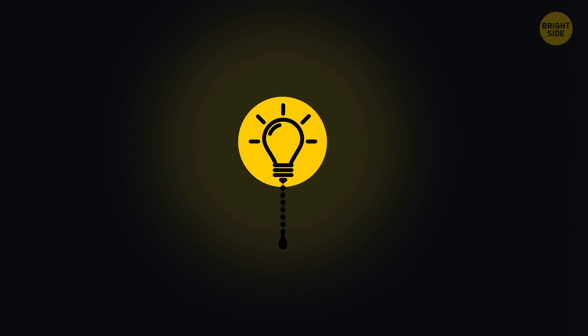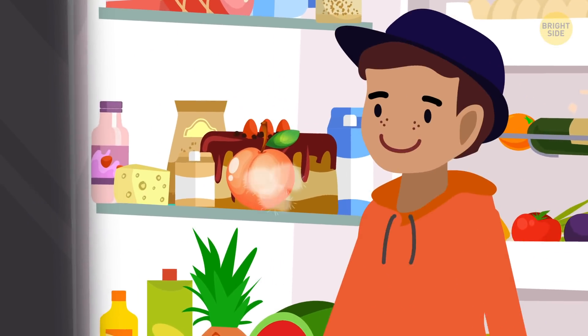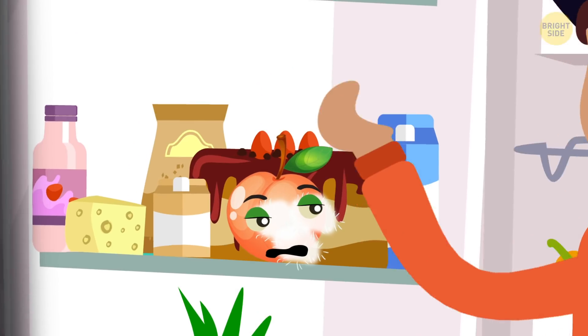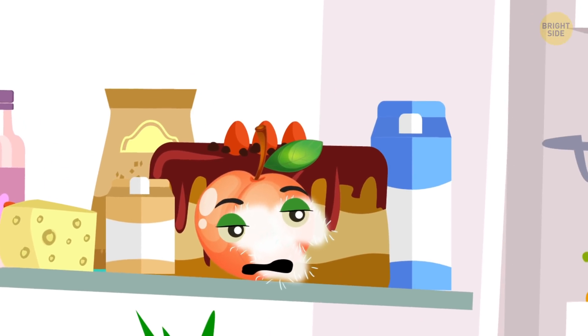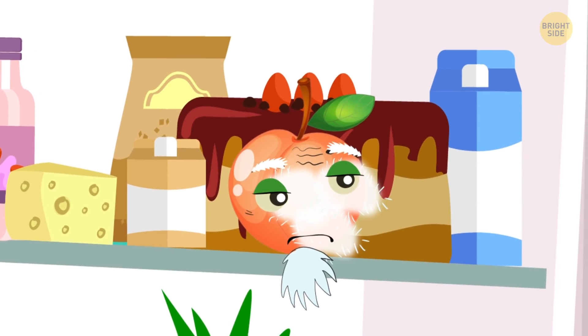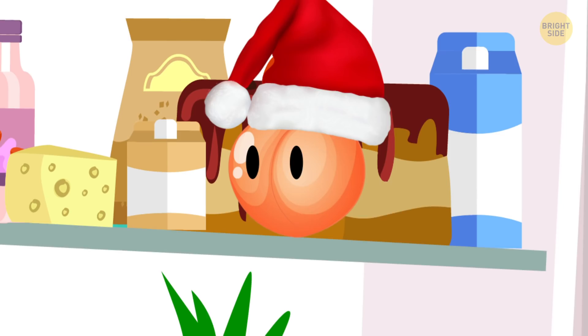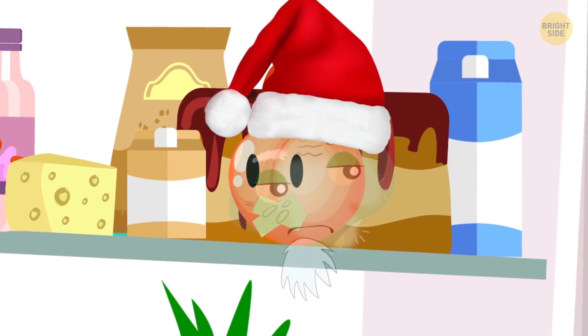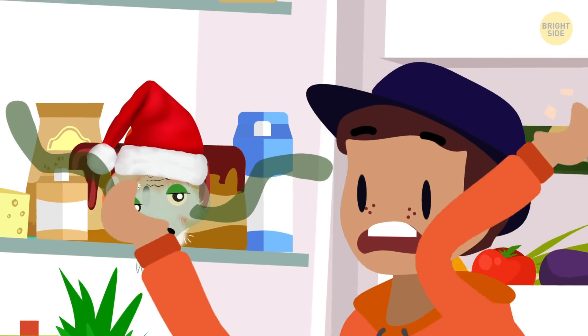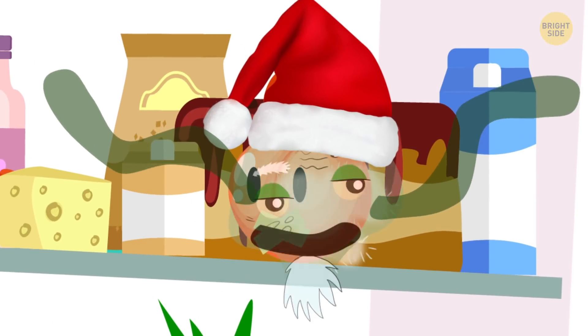It's past midnight, and you open the fridge to have a bite. But your food looks strange – grey, fluffy, and definitely unappetizing. What is that? Your peach resembles a really bad Santa Claus. It's grown a dirty kind of fur, or maybe even alien lifeforms have been implanted into it. Well, sort of – it was assaulted by mold and just gave in.